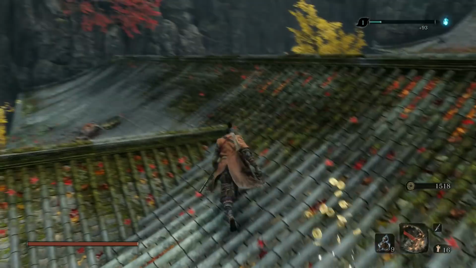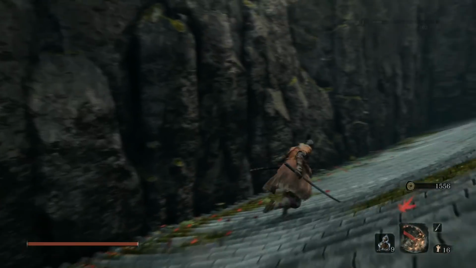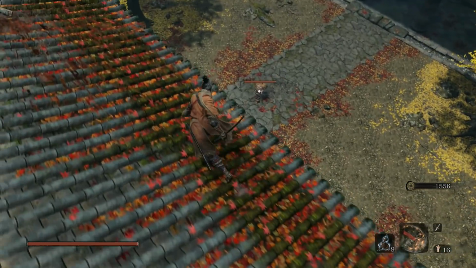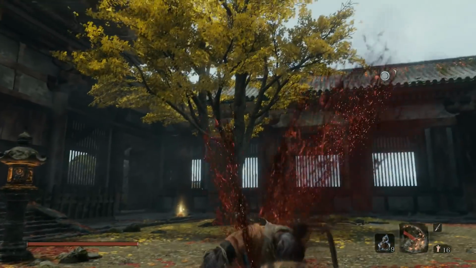Now we're going to do the same thing. There's one more guy who can see us. So we're going to just go ahead and stick to this side. Run over here. Grapple across, and now we should be able to jumping death blow this dude. So just jump off, get the death blow on him.